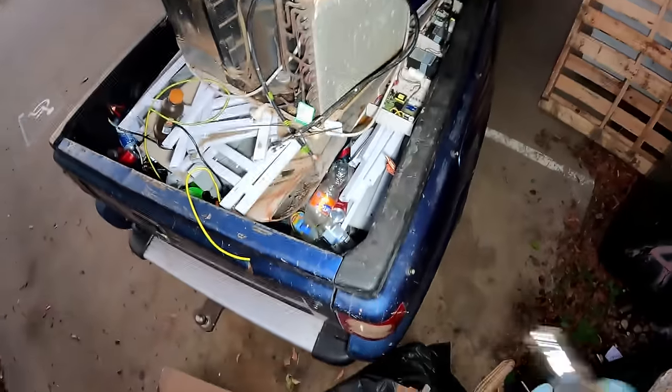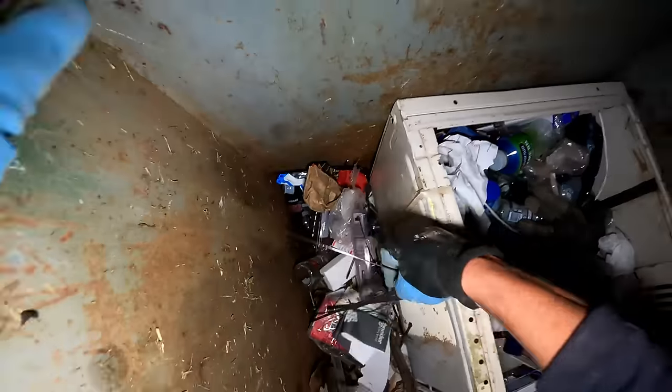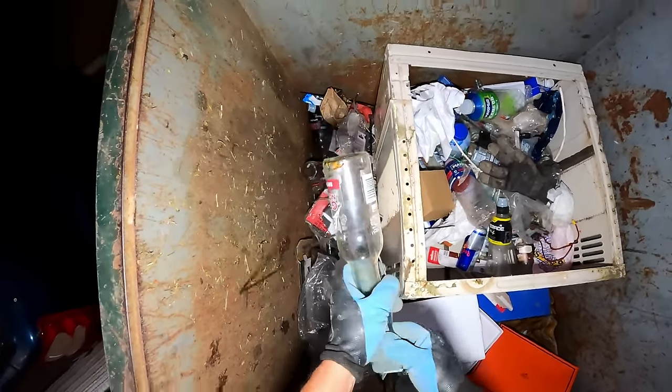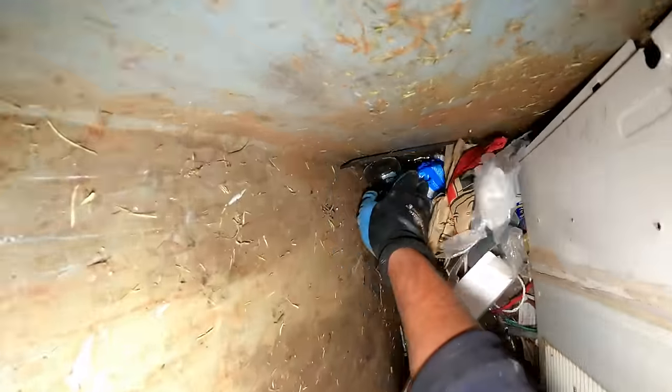Bit of wire. Mm, more zippy ties. Are they those double-sided ones? I think they are. Yeah, they're those silly double-sided zippy ties. I don't like those ones. The big ones not, though. I don't mind those big ones. I use them for the pressing up on aluminium.